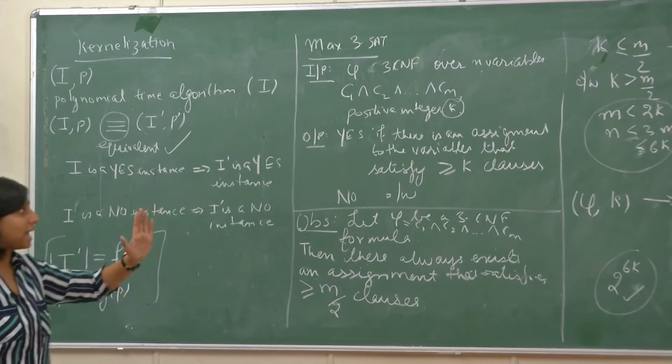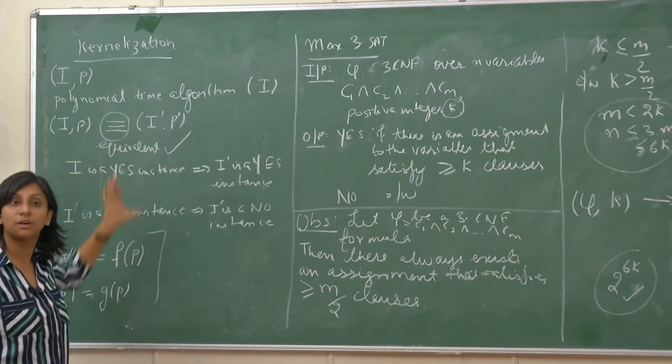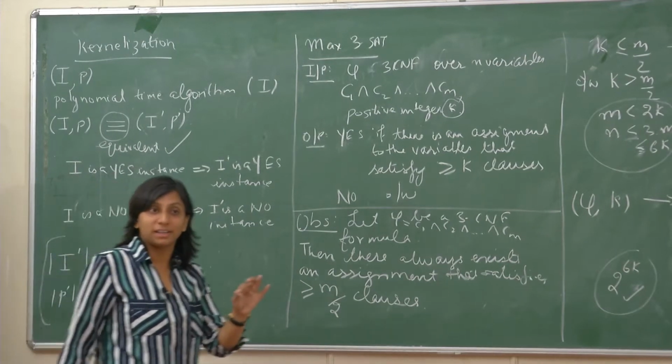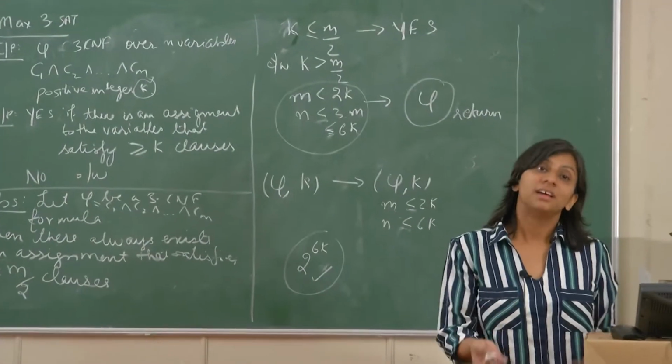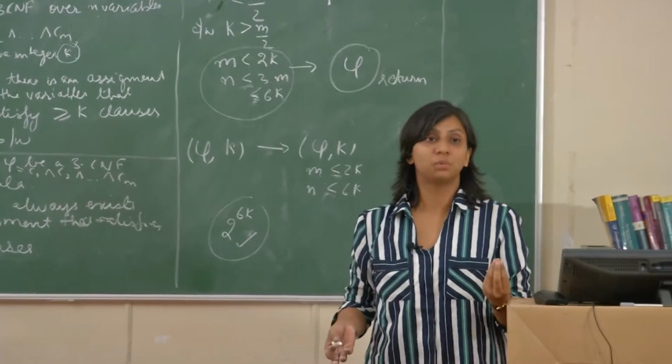So what is the property that I want? I want to output an equivalent instance of small size, right? Just think about it. It's like how we cheat. Exactly. Just return an instance that is always true, and that's small, a trivial instance.